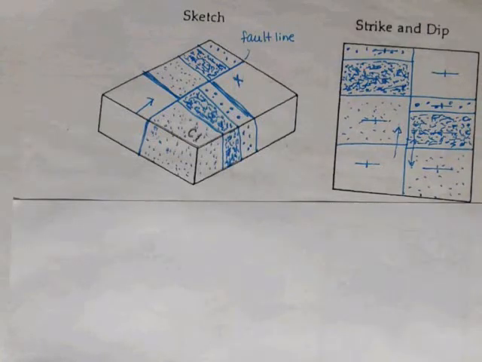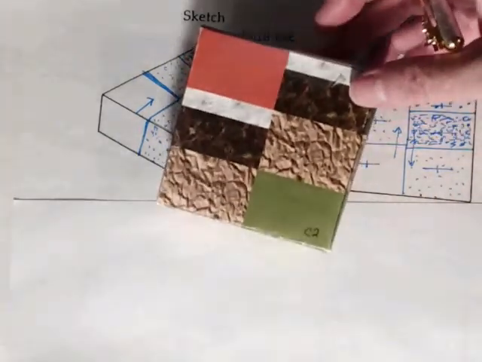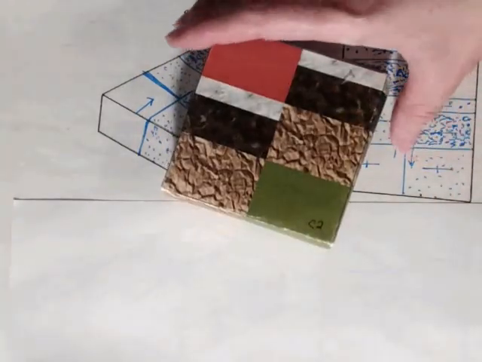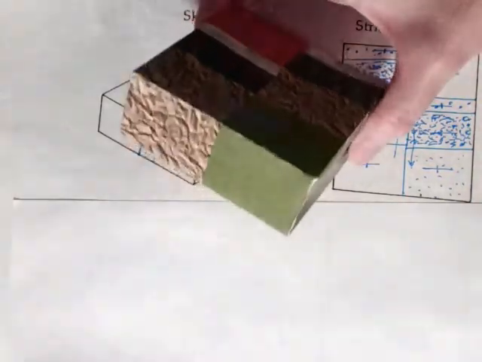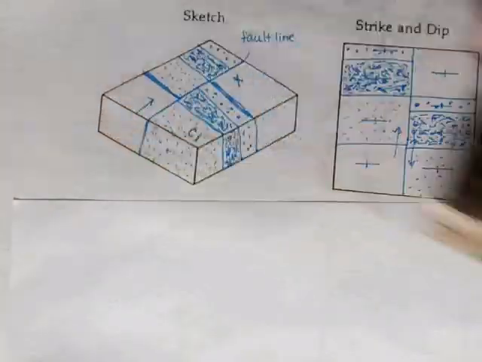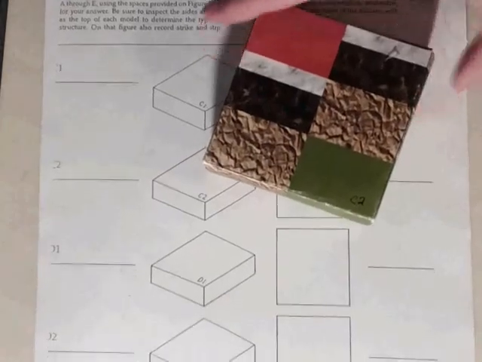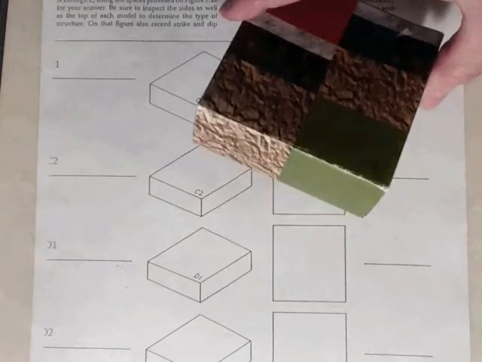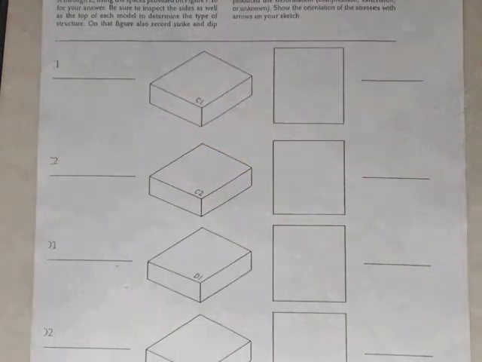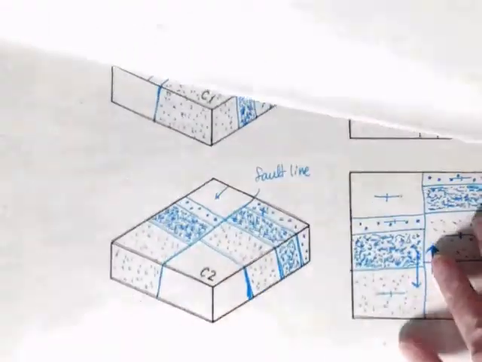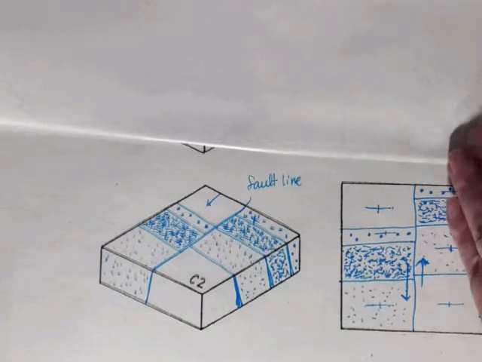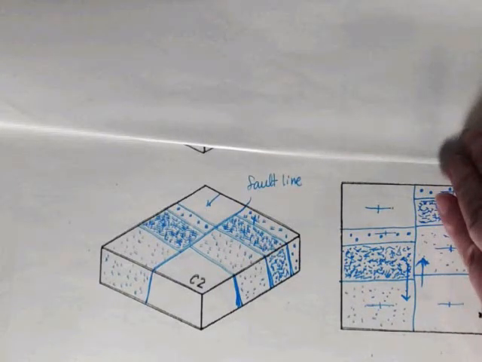And then let's flip that over and take a look at C2. For that, again, it's looking kind of similar to the one before, but make sure you get a little bit of everything in there in your sketches. A little bit of all of it, front and side view. So let's go ahead and take a look at C2 now. Looking kind of similar to the one before.